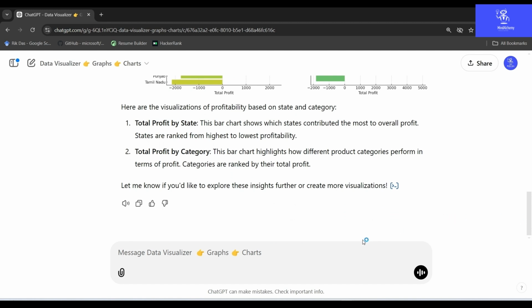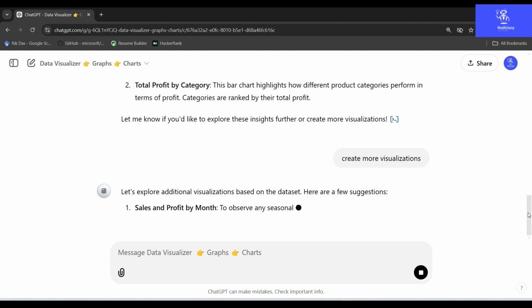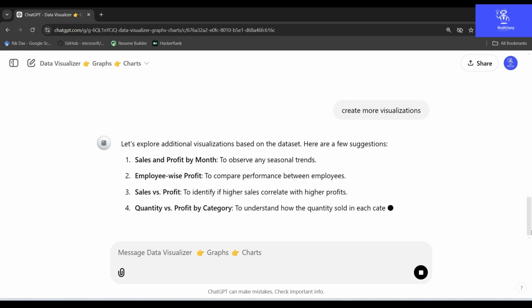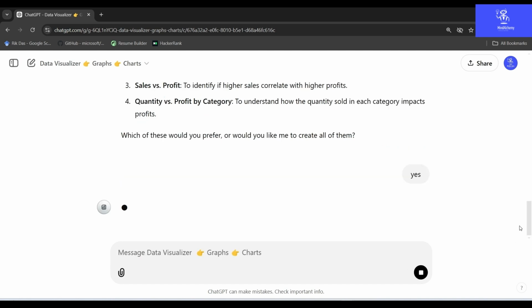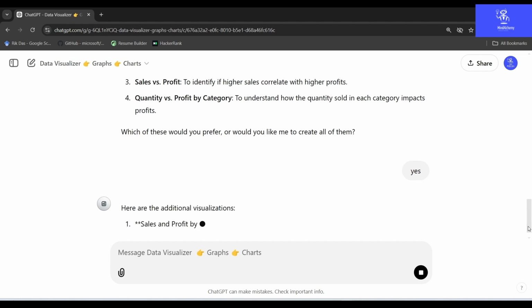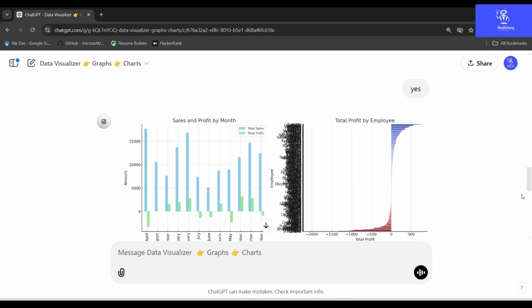As seen on your screen, the outcome is providing options to further explore the above insights or create more visualizations. You may go ahead with further exploration. We are moving ahead with Explore More Visualizations as an example for you so that we can show the varieties. Next, we are asking the GPT to show us all the options for visualizations. And here we go with more varieties of visualizations along with their explanations.